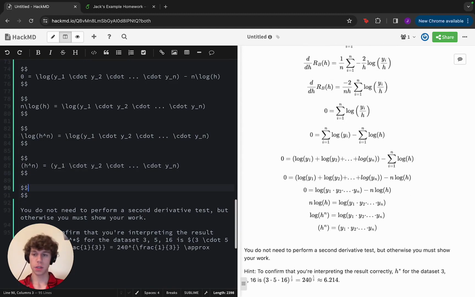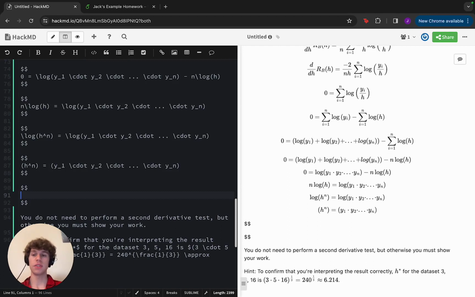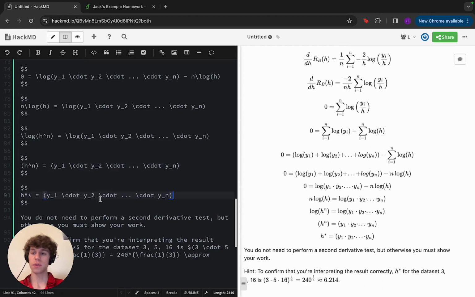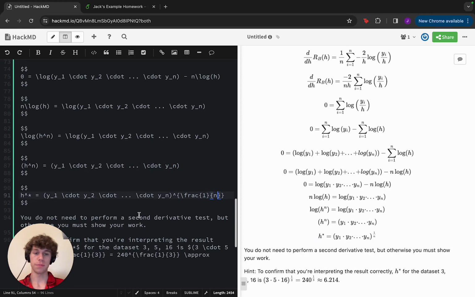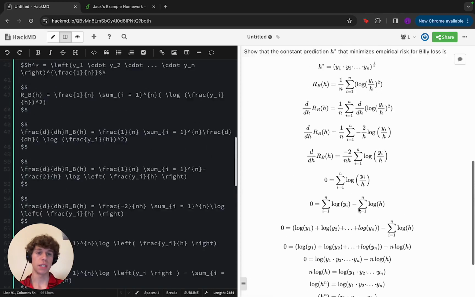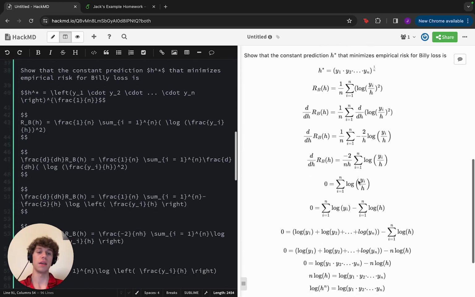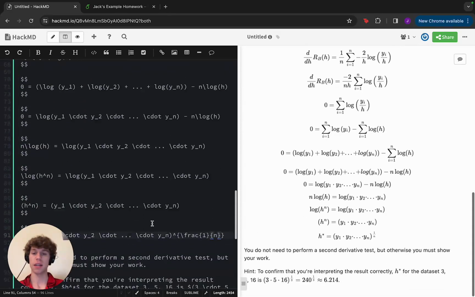So you recognize that raising both sides to the power of 1 over n actually gives us our answer, and we can write this as h star is equal to this product raised to the power of 1 over n. And this is, of course, what we were trying to get at the beginning of this problem. We were supposed to show that the constant prediction h star that minimizes the empirical risk for this loss is y1 times y2 times all the way to yn to the power of 1 over n. And after all of these steps, we did just that.